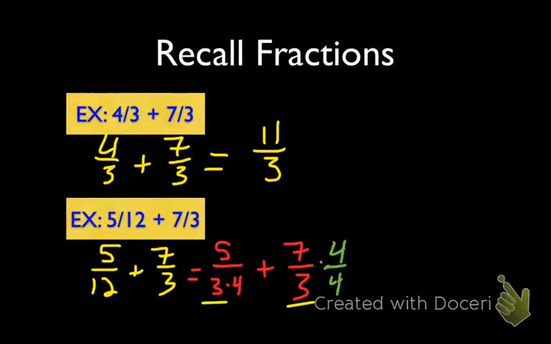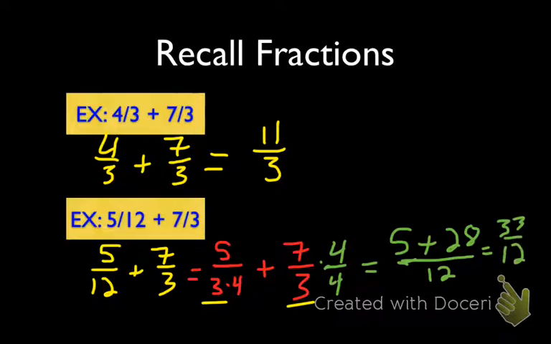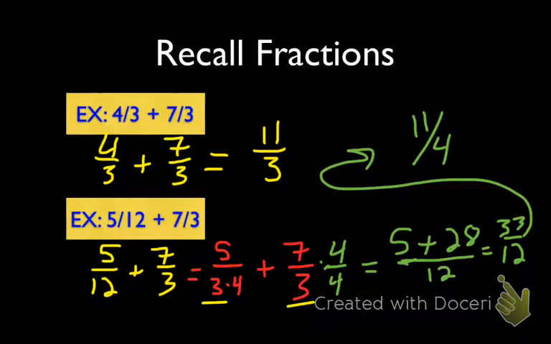All right, so let's simplify everything here. Then I've got 5 plus, what is 7 times 4? 28. Divided by 3 times 4, which is 12. So this simplifies to 33/12, and then I can go even further. If I took a 3 out of the top and the bottom, this will actually be 11/4. Okay, any questions on simplifying or adding fractions that have no x's and y's, that are just numbers?